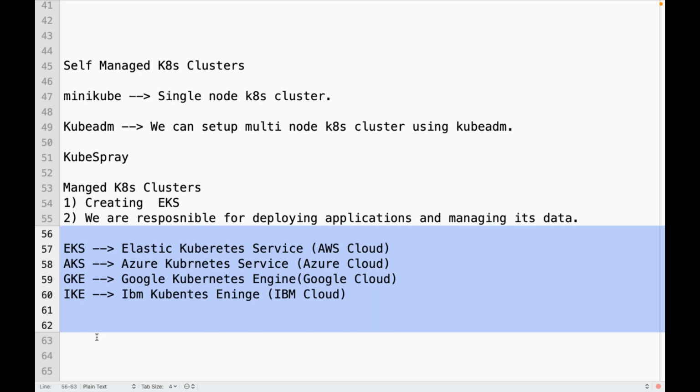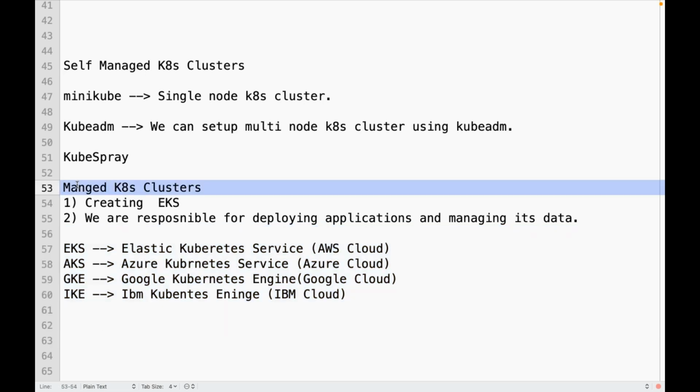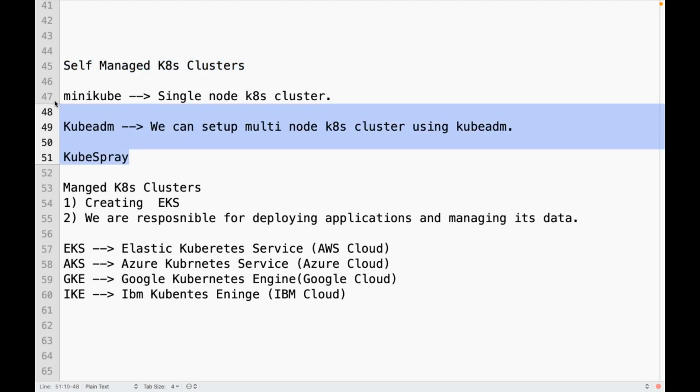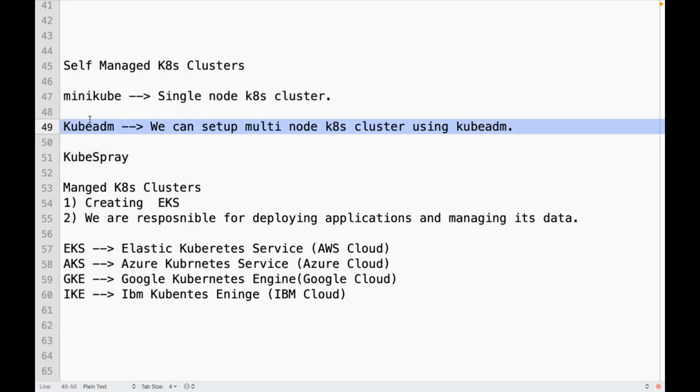If your client is not at all ready to go with cloud, and doesn't want his applications to be deployed in cloud-based infrastructure like AWS or Azure, can I go for a managed Kubernetes cluster? No. In that case, can I set up self-managed Kubernetes clusters on his own data center servers? He has his own data center, and he might be using vSphere or VMware for virtualization. So can I go for self-managed Kubernetes clusters? Can I create virtual machines in his own data center and set up Kubernetes on them using self-managed?